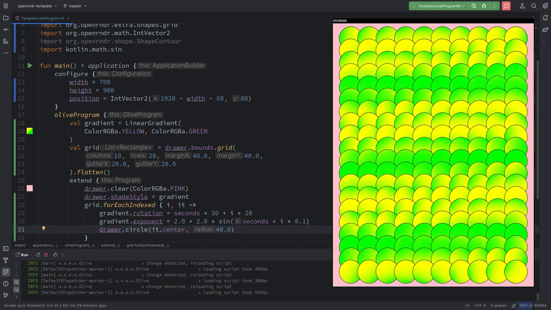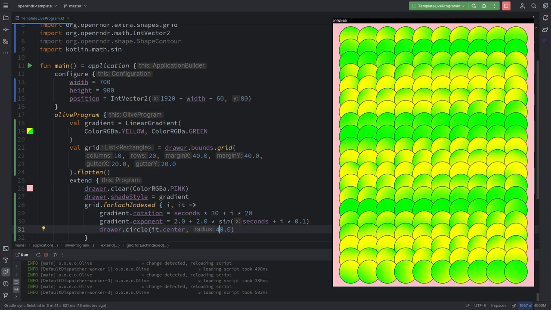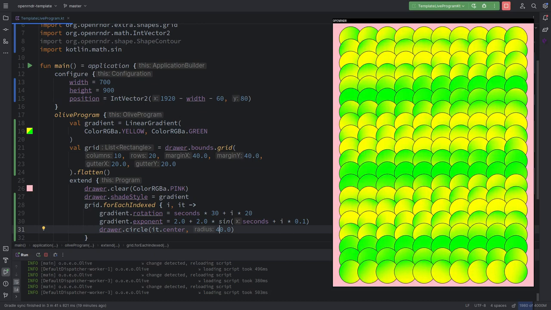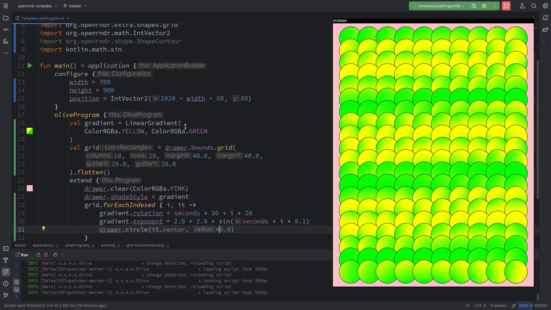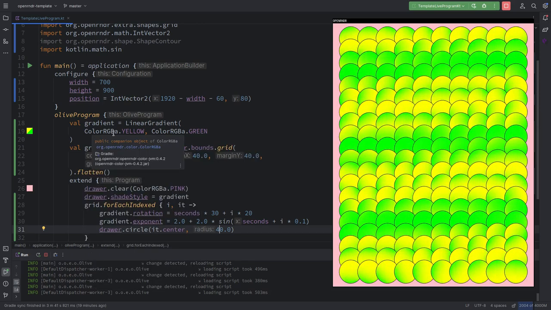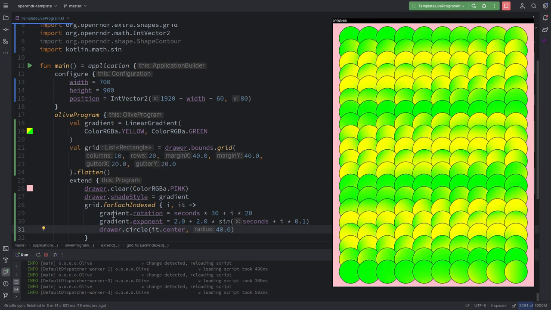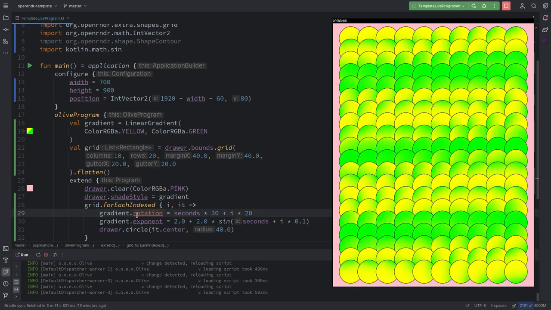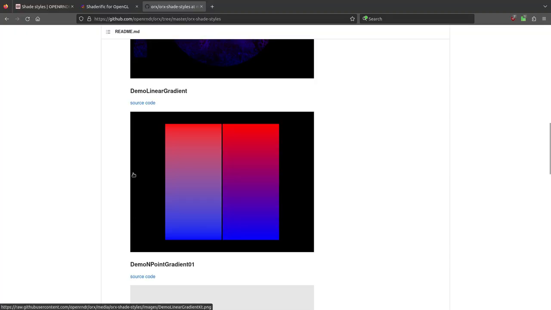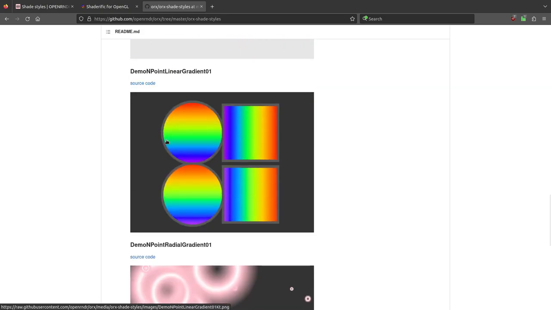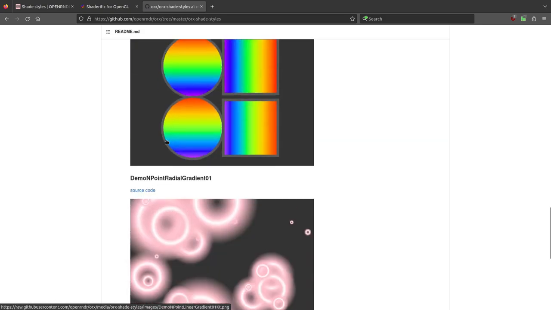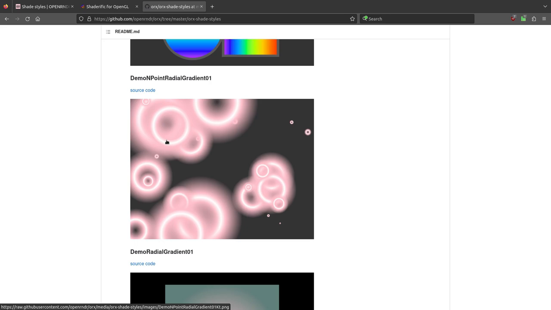Yeah, and we can now show that. Let's keep the code the way it is, but change the gradient. We can use another type of gradient and see what the final effect is. We will have to see that the gradient also has arguments. What else do we have? There's linear. This is a bit more fancy, with endpoints: endpoint linear. What is the one below? This is a radial gradient, endpoint radial gradient. Cool, with transparency. Yeah, let's try this.